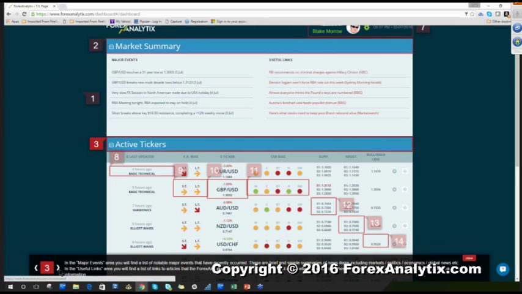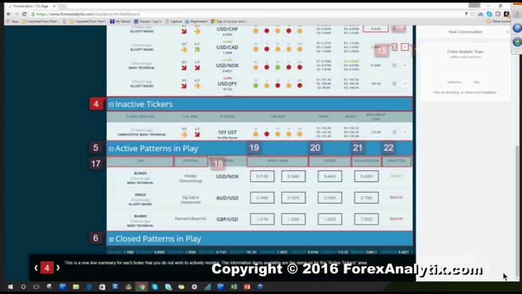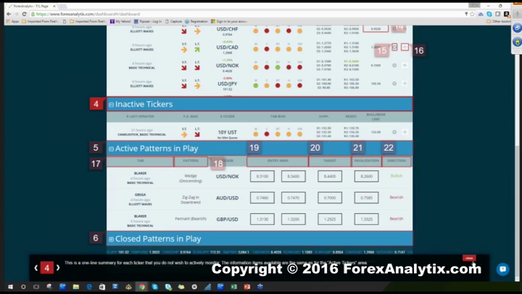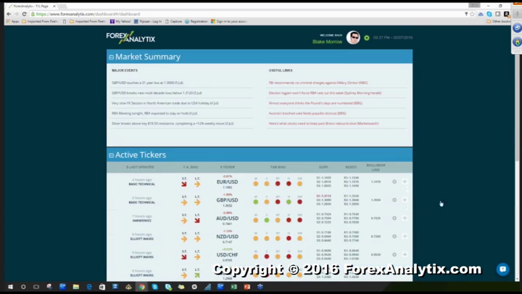But if all that is not enough, there is the little circle you see at the bottom right with a question mark. During market hours, there is almost always somebody available to chat. But worst case scenario, you'll receive an answer within some hours. We try to say within 24 hours, but it's usually a lot faster than that.